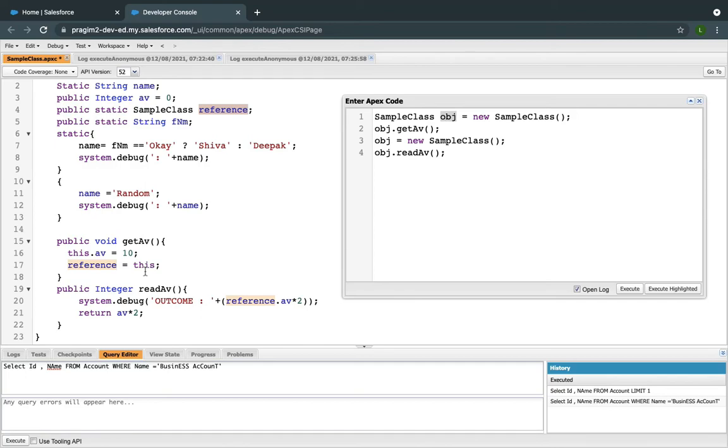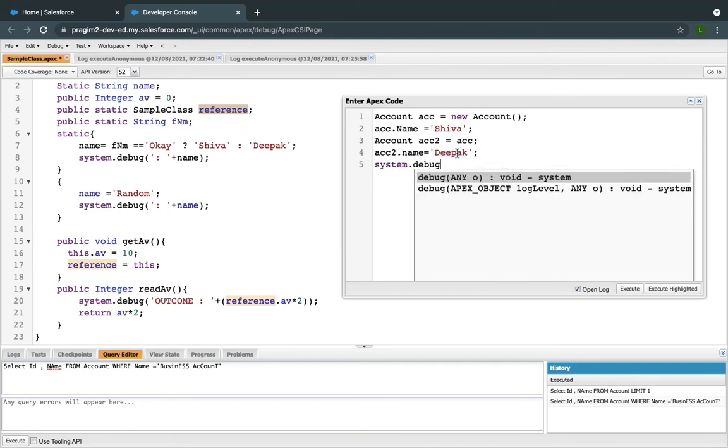I'll make it more clear now. Account acc equal to account object, right? acc.name equal to Shiva. Account acc2 equal to acc, acc2.name equal to Deepak.